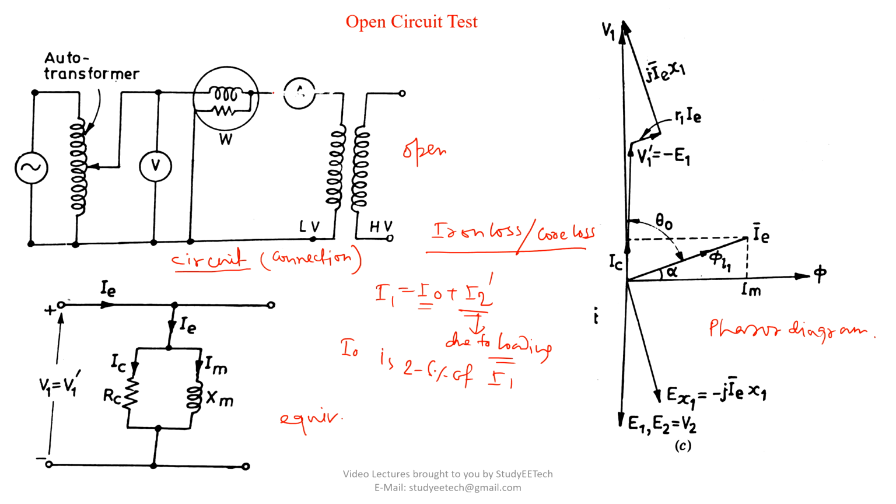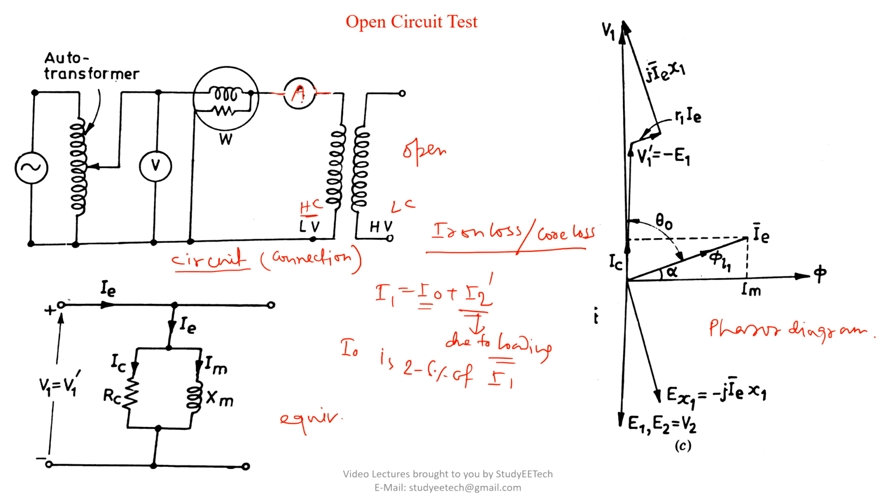Now there is another meter, which will be the ammeter. I have taken this diagram from Bimbhra's book; you can refer to it. The ammeter has been connected on the low voltage side. As you know, high voltage means low current side and low voltage means high current side. Now you may argue, sir, this side is the high current side, so why have you connected the ammeter here? So you need an ammeter of higher rating.